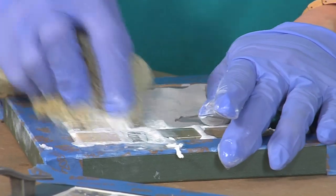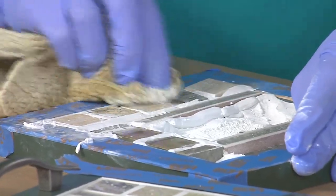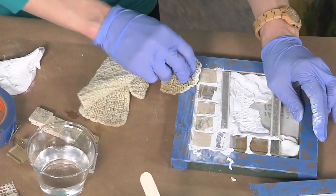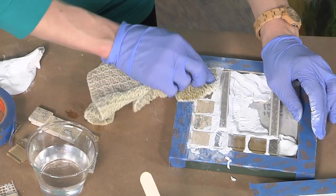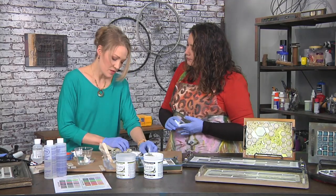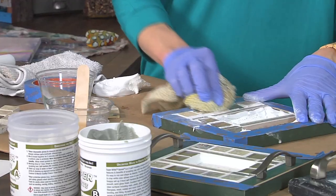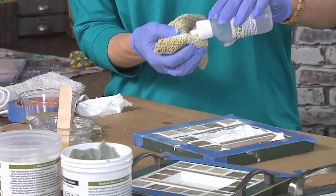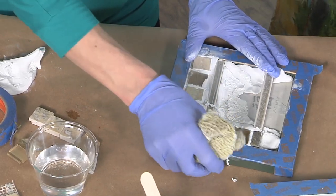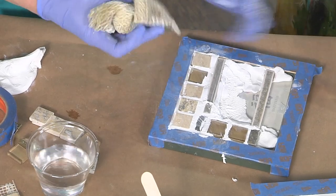So then you're going to start grouting it and it takes a little effort — a little elbow grease. All you're doing when you say grouting is you're just trying to get the clay off the tops of the tiles. Is the water harming the clay? Like could you use a spritz bottle? A spritz bottle would work great. You want to just keep working the clay until you're really happy with how the tiles look, and you can get them very clean. I really like to clean them up with a solvent — that's the best way to get them beautifully clean.